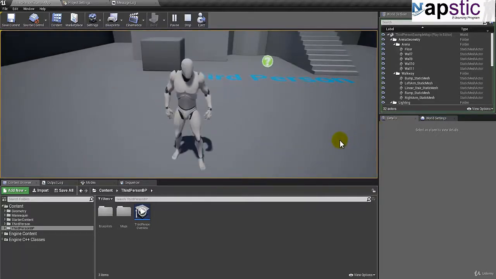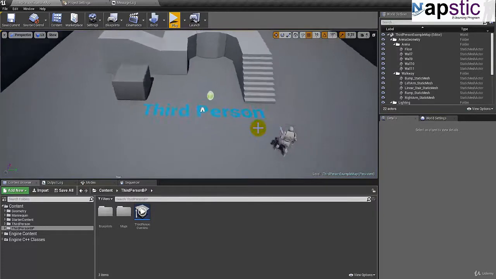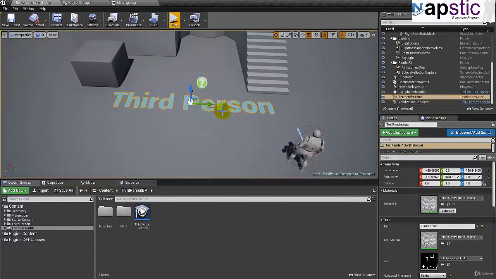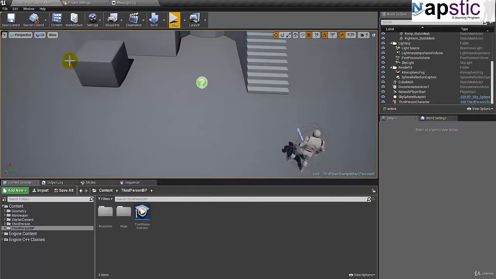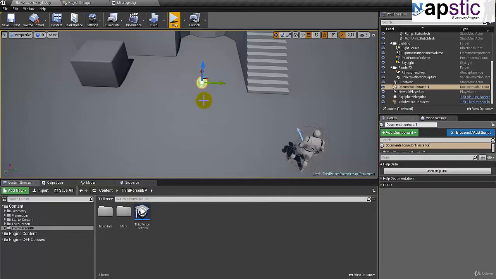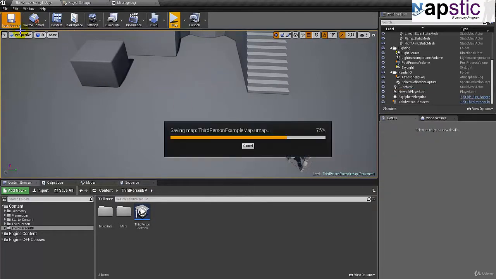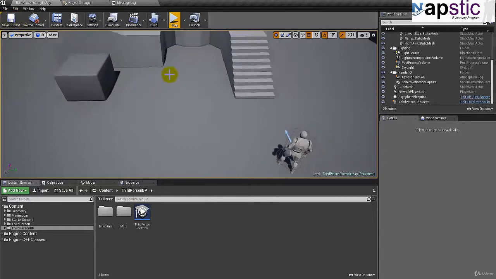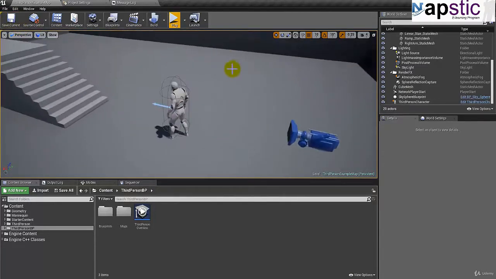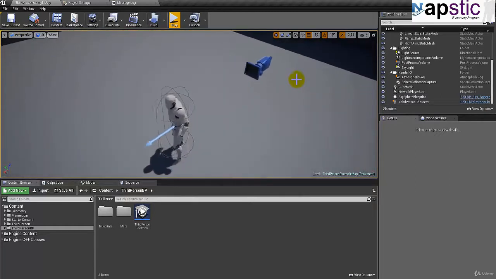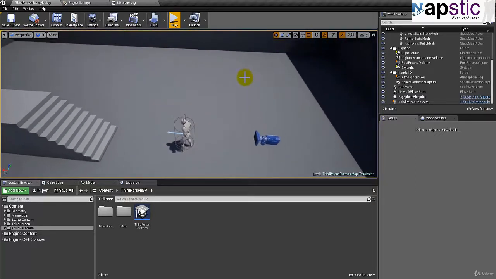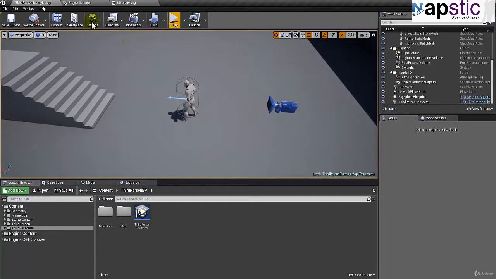The first thing I'm going to do is hit escape, and I will click on this thing. I don't like this, and I'm just going to hit delete. I don't need it. And also this guy, I don't need this at all. Save. Now we're going to go ahead and modify this character in a way that looks like a first person character and behaves like one. Okay, so this is about the setup for the game that we're going to be creating throughout the course.